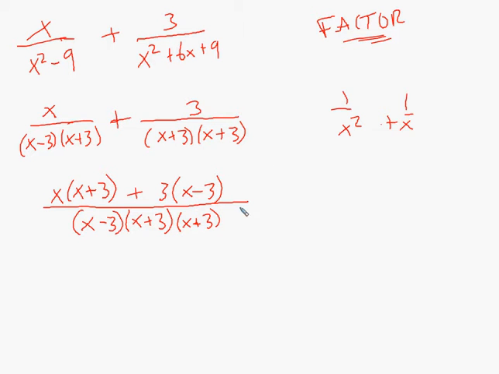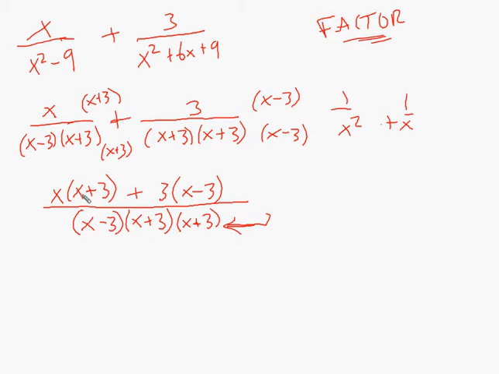How do I know? I look at my denominator, just like a regular fraction. What is this denominator missing? x minus 3. So that's why I have to multiply it by x minus 3. And in this one, look at my denominator. I have an x minus 3 and an x plus 3. How many x plus 3's do I have? 2. So I need to multiply this one by x plus 3 and another x plus 3 because my denominator has 3 pieces right here.